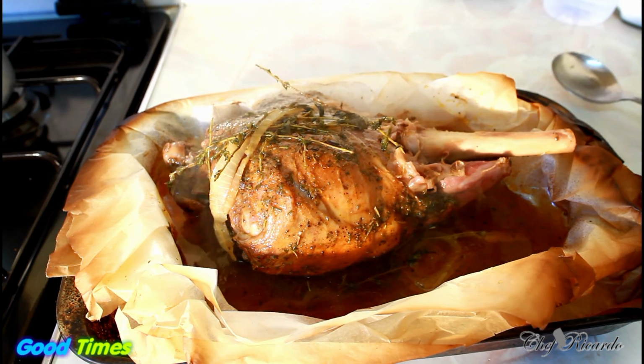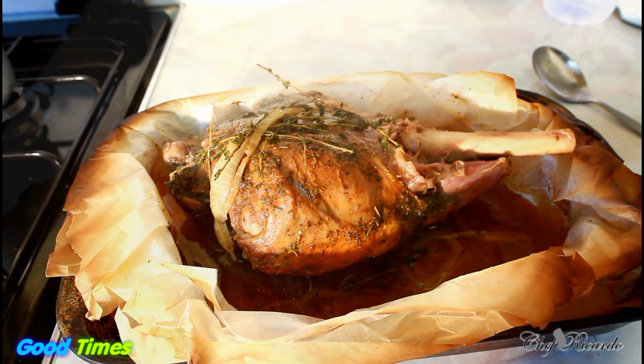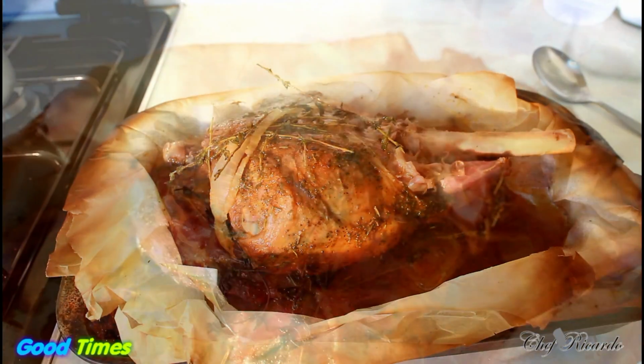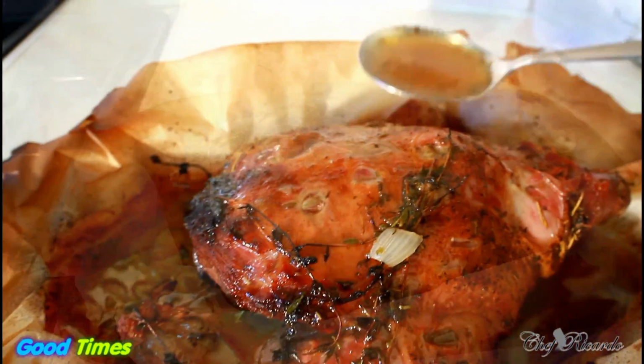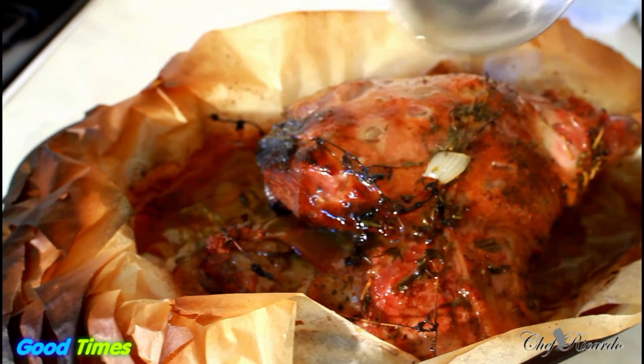So hopefully guys you enjoy the recipe, and I'm gonna put it back in the oven for another good 10 minutes, just to get that lovely, beautiful brownish color. That was what I was looking for on the lamb.